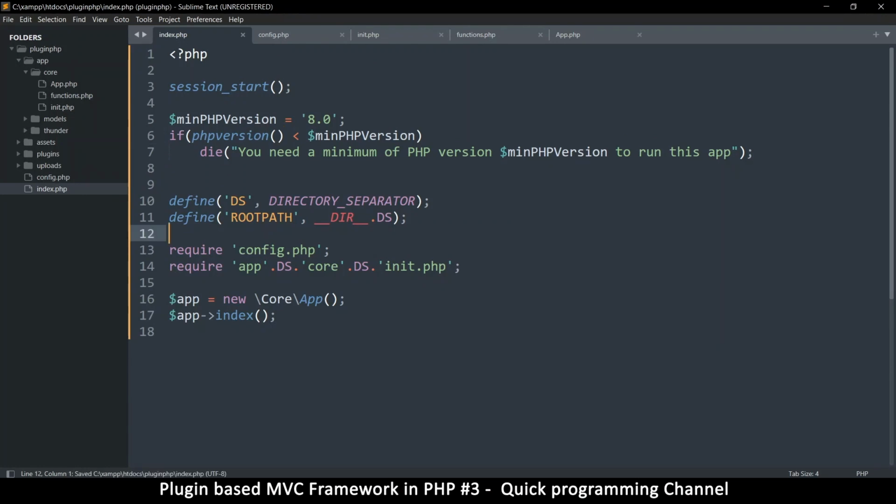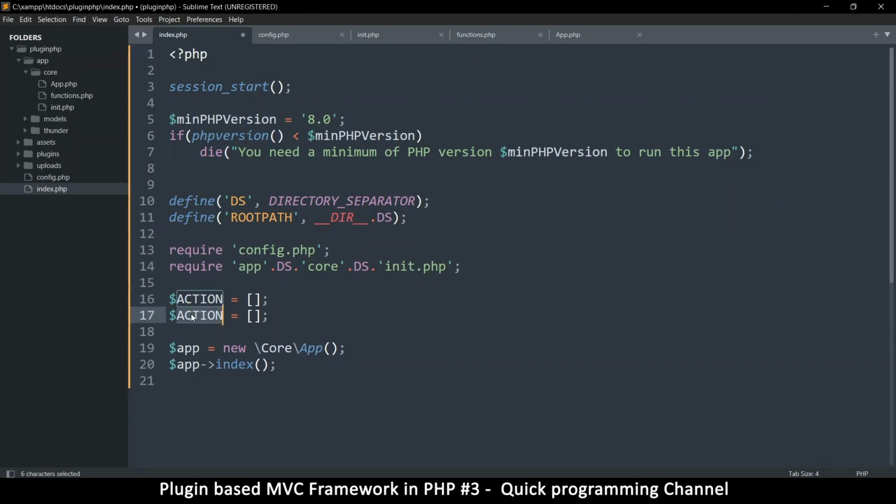Now, of course, because we're going to be adding plugins like mentioned earlier, we need an actions array that is going to hold the actions that we create. This is the main backbone of our plugins system.